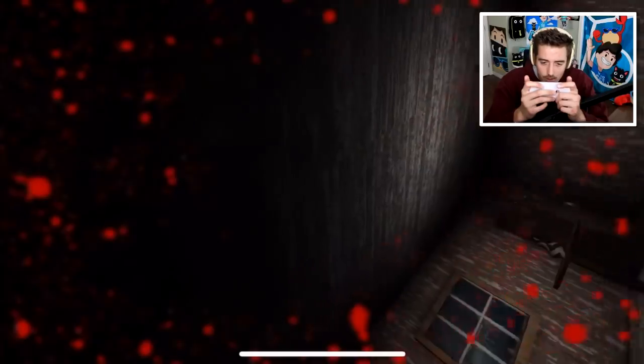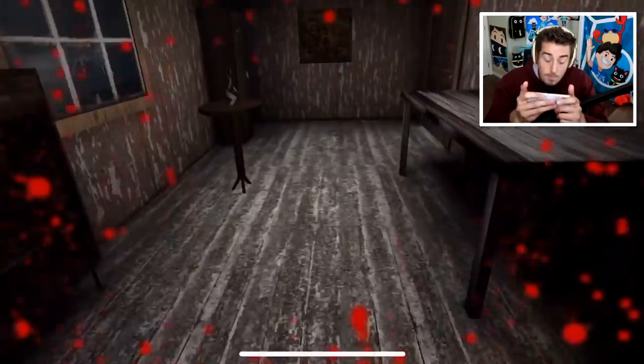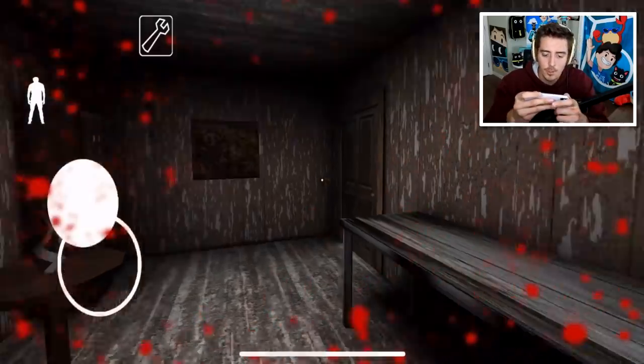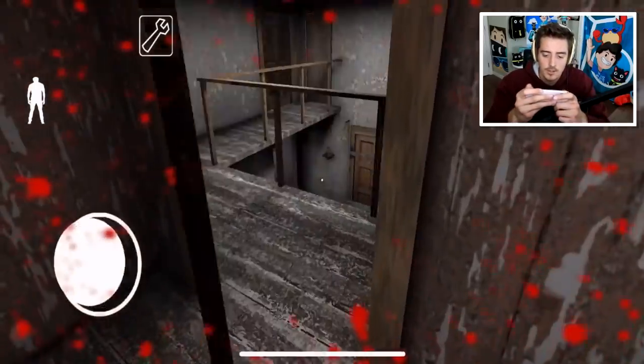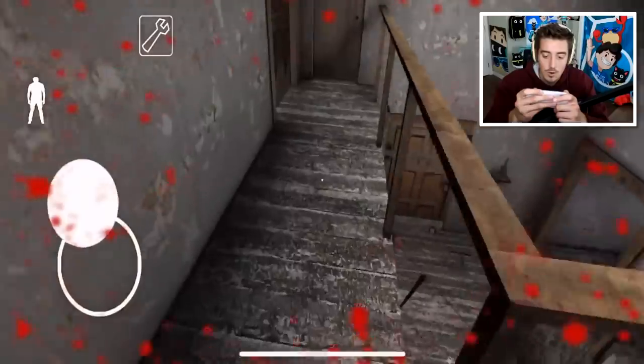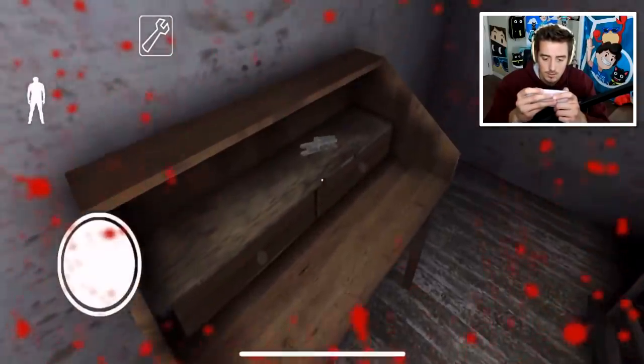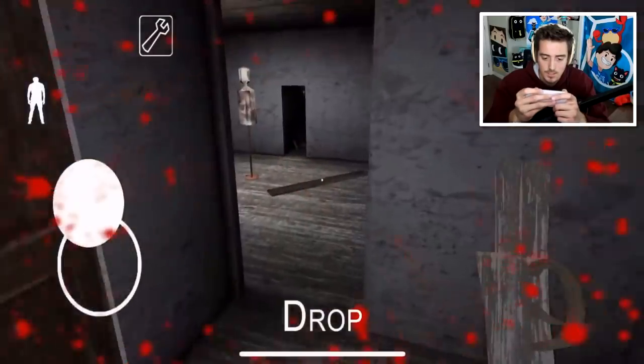Okay. So what do we do now? So now, we put in the cogs. We might as well run up to the attic since we're right here. And then we'll put together the shotgun. And then we can hopefully just go ahead and beat the game. So we do this. I think I messed up.